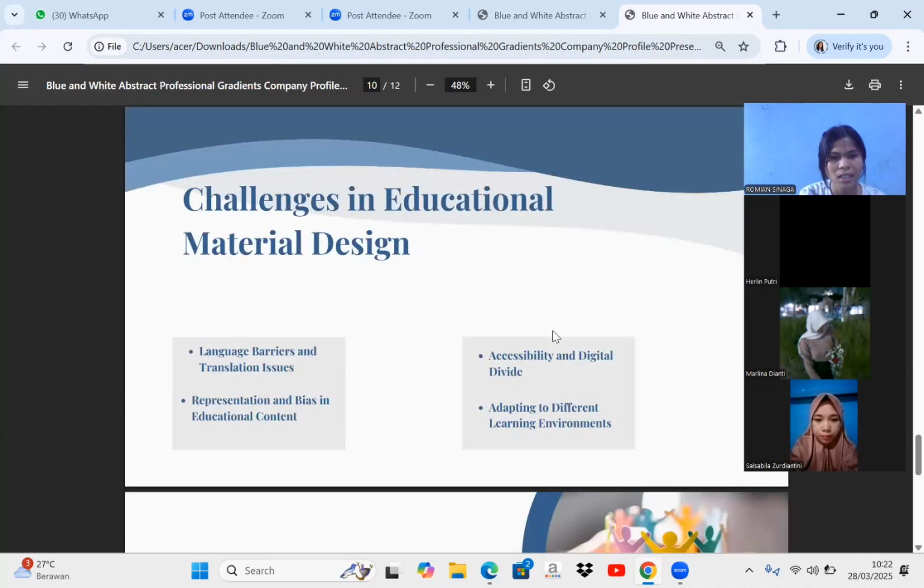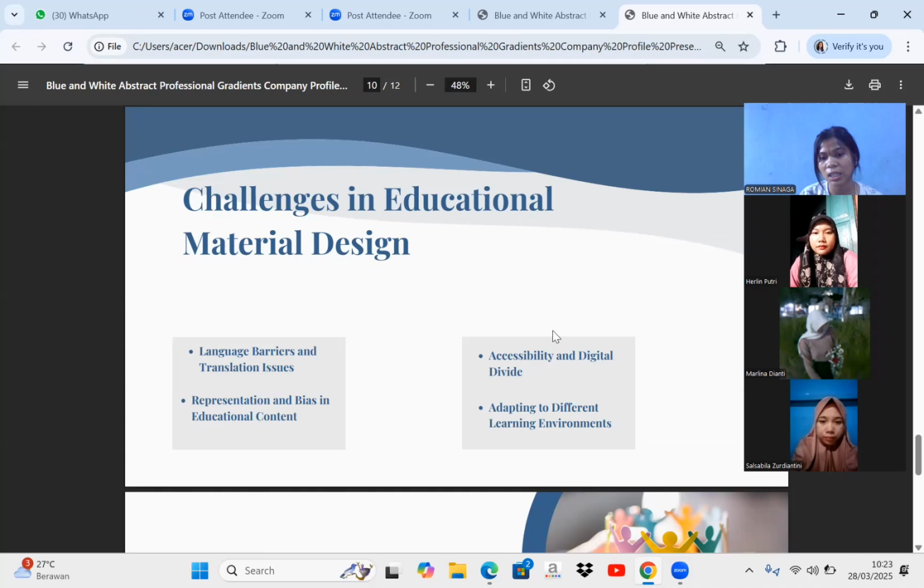And then is challenges in educational material designs. We know that every teacher's school always have a challenges to give a material design, such as language barriers and translations issues, representation and bias in educational context, accessibility in digital divide, and also how teachers or how we adapt to different learning environments like our students' background.